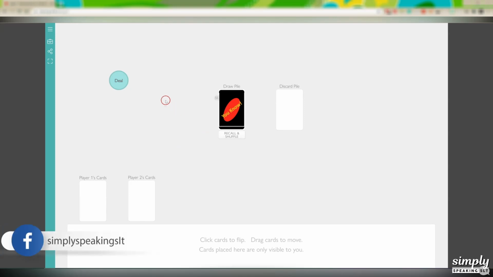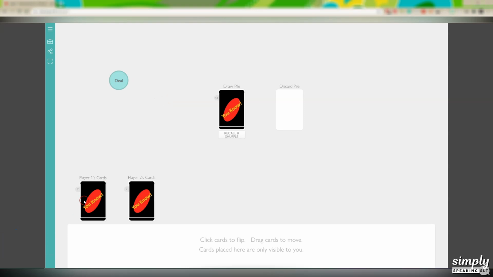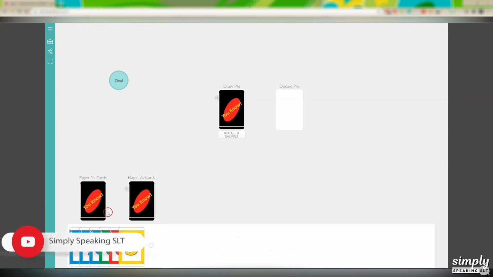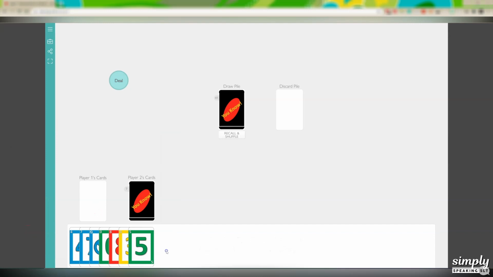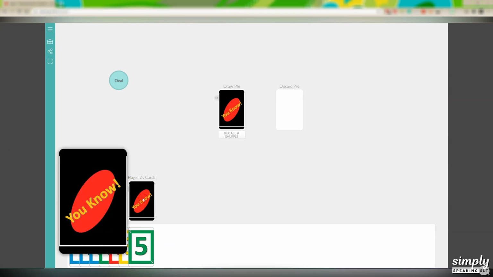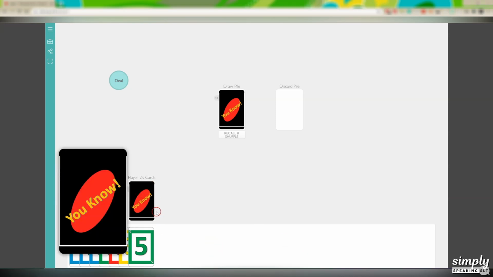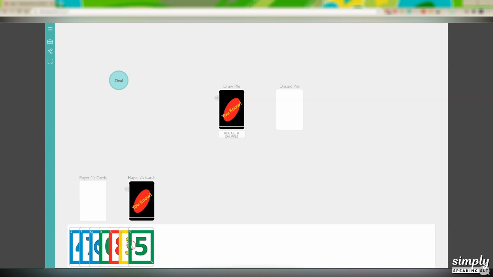You make your own. All right, so how to play is you hit the deal button, and it deals 7 cards. You decide who's player 1 and who's player 2. I'm player 1, so I'm going to take my cards from here, and when I bring them down here, they all turn over. So I've got mine, and then you would instruct your student to grab their cards and pull them down into their area, because these are their cards. As they pull them down, you'll see that they're pulling, but you won't see what they get down in this area here.